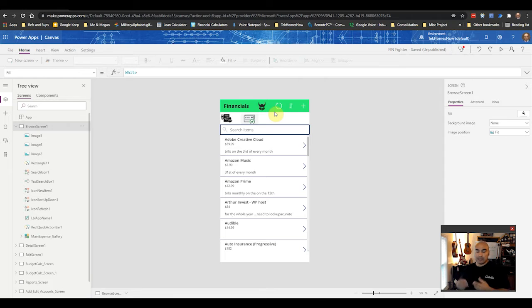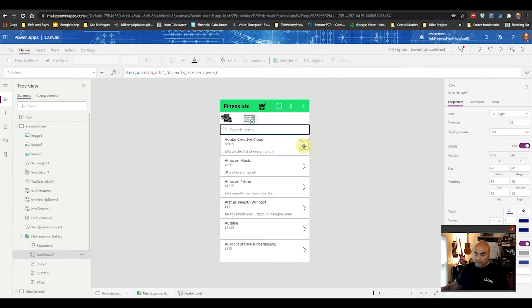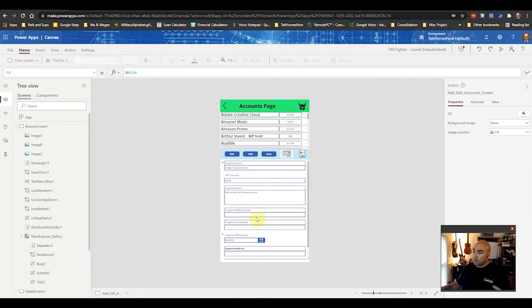You'll see as I go through here, on the screen I already have some data pumped in, and this is the expense bill that I'm talking about. I have it set up so that if you click on this, it will take you over to the accounts page. You add many accounts here, or you can add a new account here. In the video, I believe we show how to edit, add, and save. That's in the link below, in part 2 of this little series. We show how to add a new one, edit, and save.